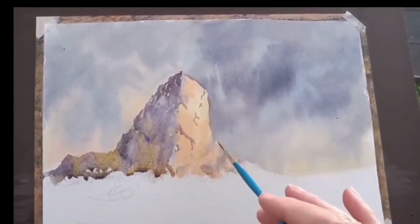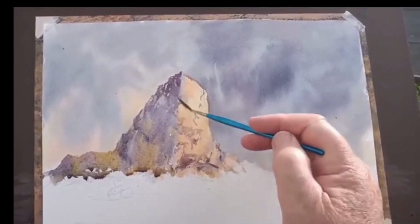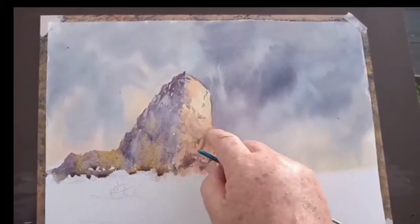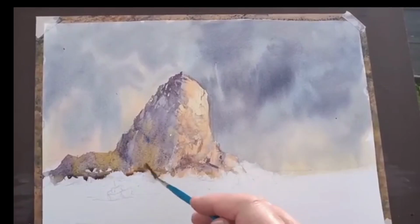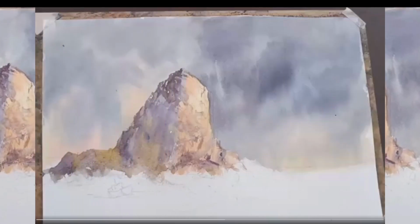And again, we'll be accentuating all of this later. I can get a bit of texture in here, like that. There we go. Got a bit of texture coming in here. And that's it for now, really. And that'll be the end of Worm's Head. And in the next section, I'll show you about the sea and how to get that all coming up.